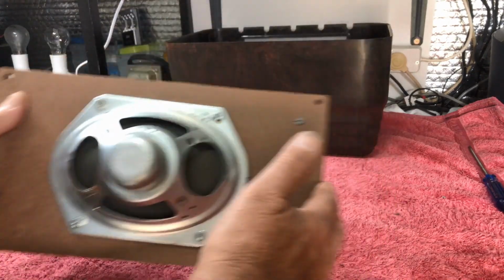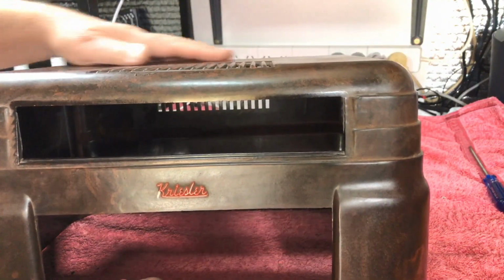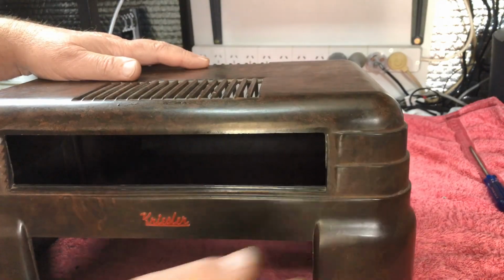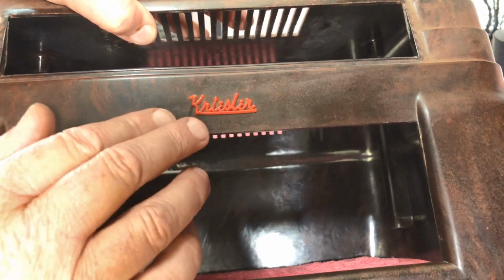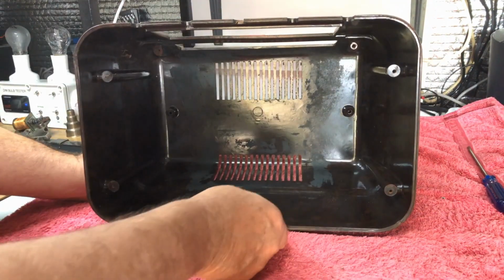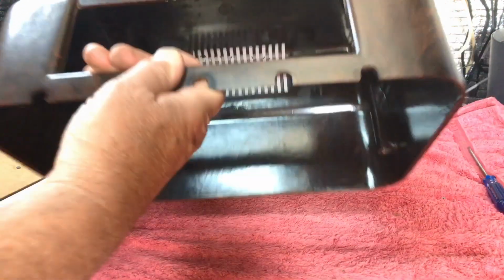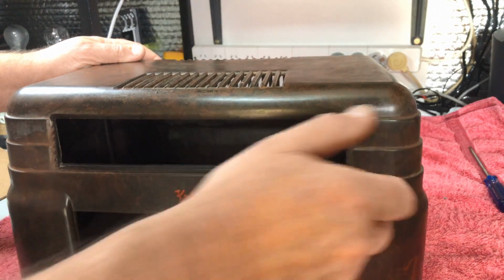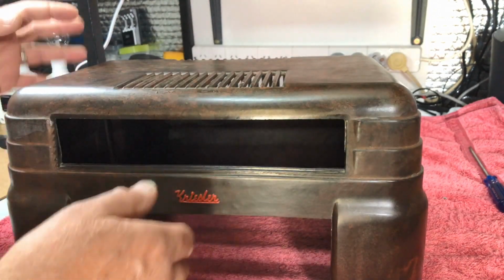Right, so that's done. In the cabinet, I've started the resurrection of the poor old case. She needs a bit more polish on it in areas. Yes, I have that little red piece that broke off there, off the Kriesler name, which I'll be super gluing back on. Because this radio is really not up to scratch for a full restoration, I'm going to use some red cloth. It just comes out quite nicely in the Bakelite, and it will look quite good. The tortoiseshell is still in very good order, so it's a matter of cleaning it and polishing him up.